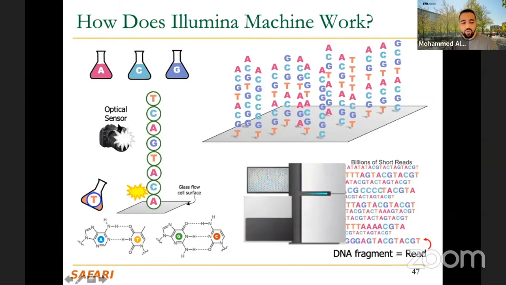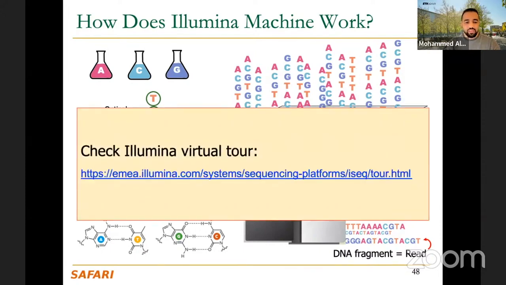And once you capture the picture, you get a picture of the entire glass surface. So you will see dots everywhere. For example, if there's a light coming from this point, you'll see it in the picture, light here, here, here. And then we use what we call the base calling step. In this base calling step, we convert the picture into ACGT based on the information given there. I know what molecule I added. If I add T, then directly I write A in the output for these corresponding fragments. This is how the sequencing is done for Illumina technology.